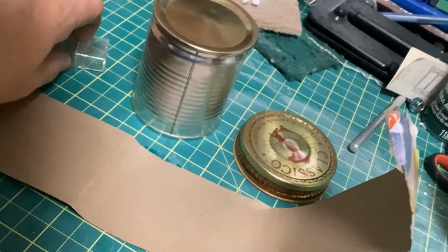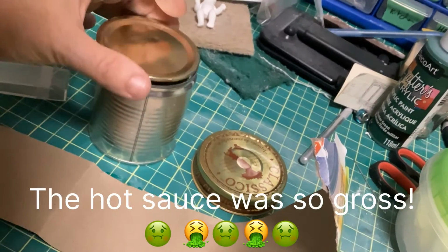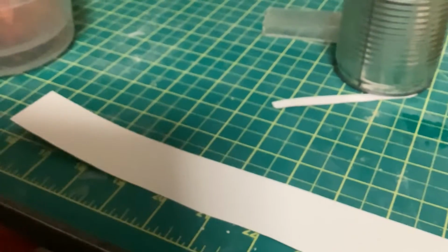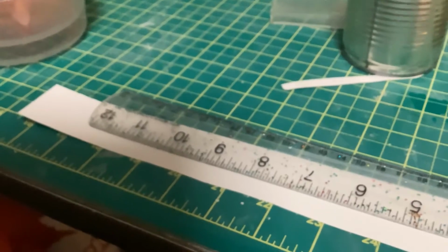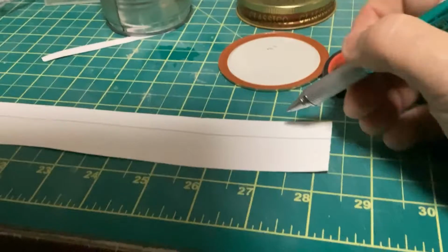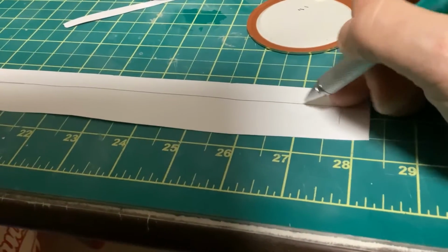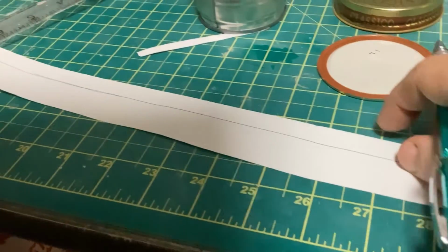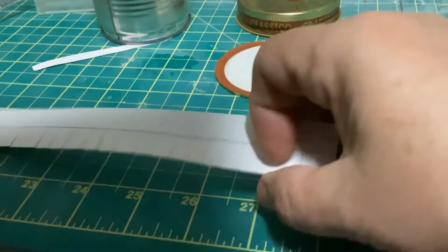And I've got this little can that some hot sauce came in, and it had a pull tab. And then I've got a canning lid that I plan on using for the top of it. So what I did is I grabbed some cardstock and I drew a line across it, and then I'm just showing you, I'm going to be cutting little slits in it all the way down, making it so that it can curve around and make a lip, so that it'll actually have a lip on it.